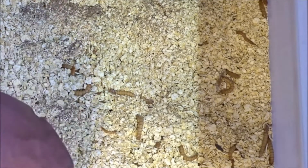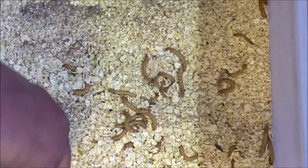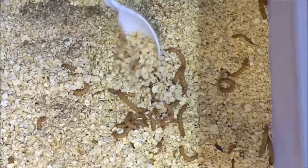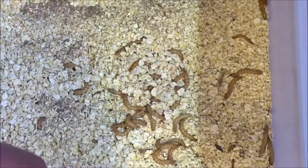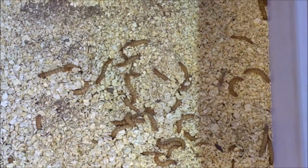It's hard to deny the results. Look at that. You can't deny the results. I have more mealworms than my spiders can eat. Look at that, thousands of them. My bin is full of them. And then I'm starting on the second bin.